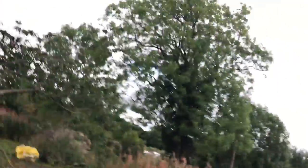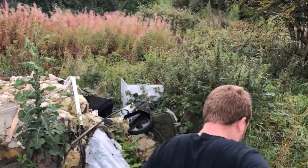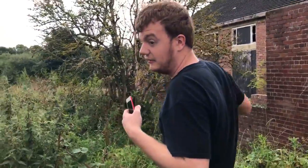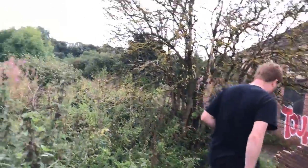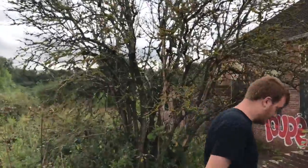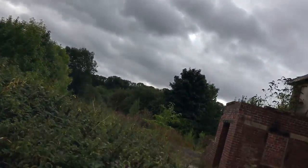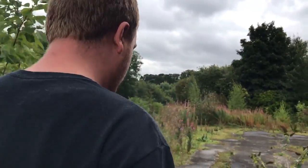That was not our point of entry. If you come down here, we're going to go around the side of the gym and see if there's anything around that side. We have to be really careful — there's loads of metal and stuff. Nearly tripped over. It's not a good day either — it's quite damp, warm but humid.